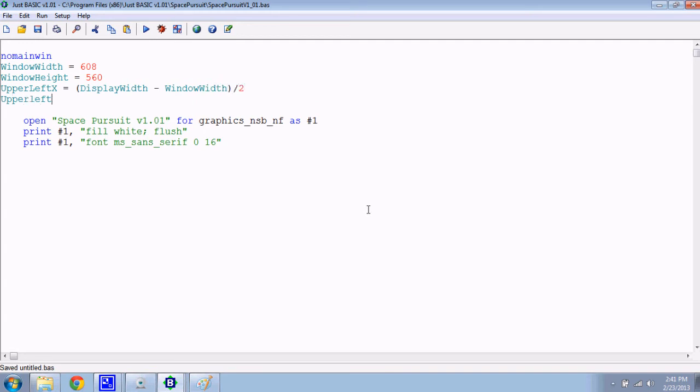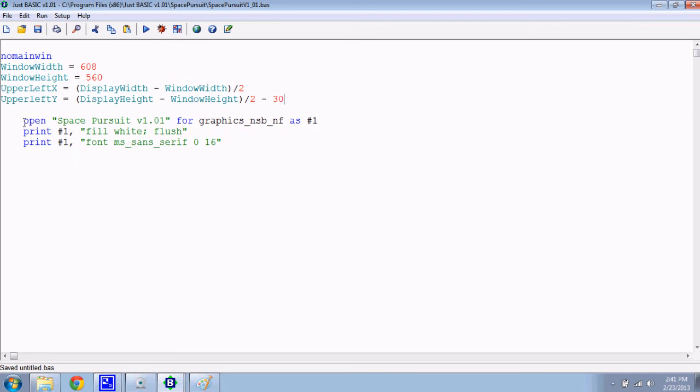Upper left y is a similar deal. Display height minus window height divided by 2. And then I like to subtract a few pixels for the taskbar at the bottom. I don't know exactly how many it is, but 30-ish maybe.